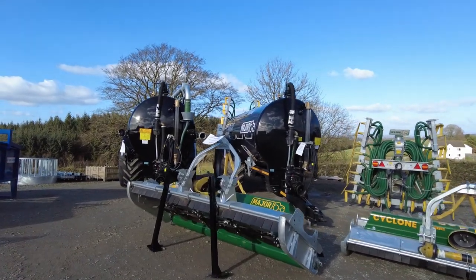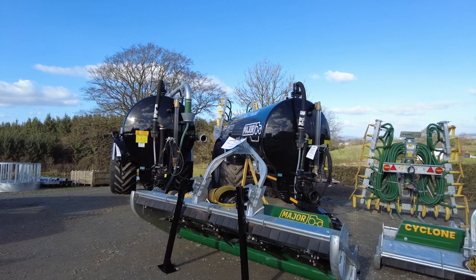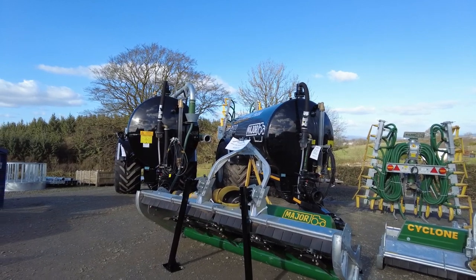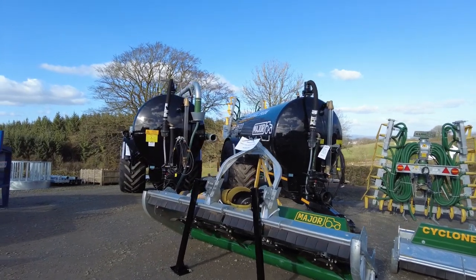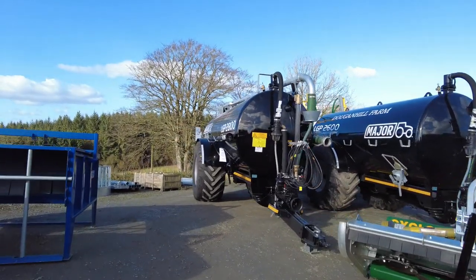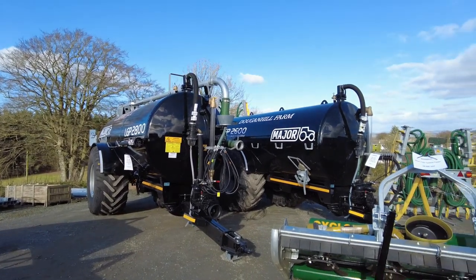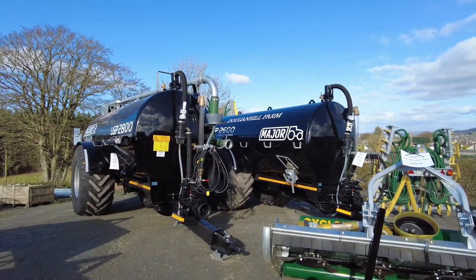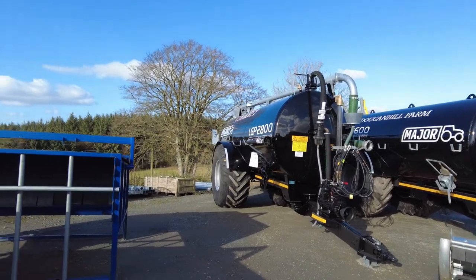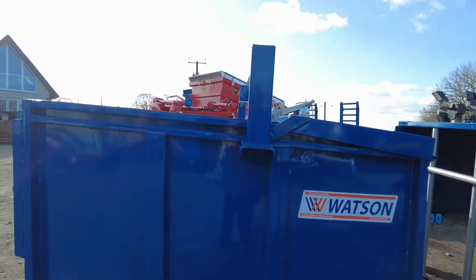So here we have 2 major slurry tankers, LGP26 I believe, and this one's going to Sea Harvey. Another one's Dugan Hill Farm in the background there. So the picture does look clear enough, that's for sure.